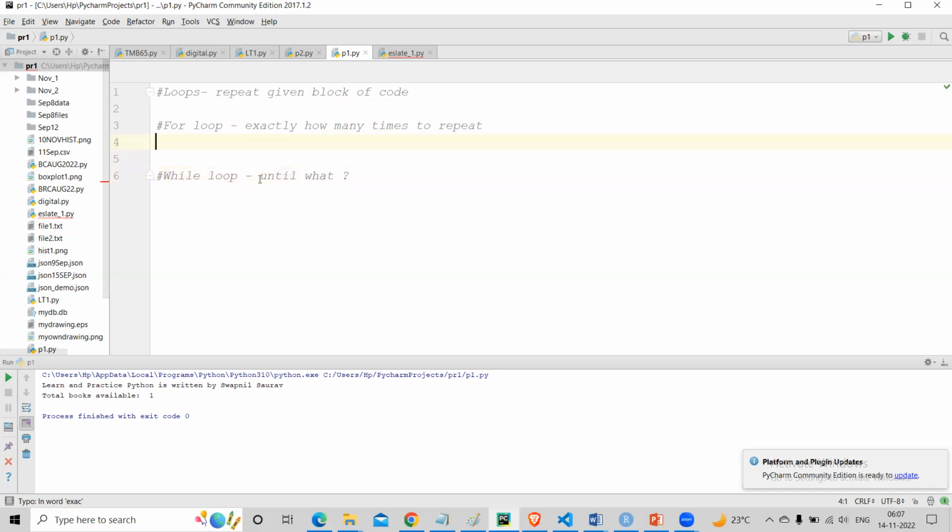So as I said, for is used to repeat a given number of times. Now the syntax, how we write a for loop, depends upon a couple of things.